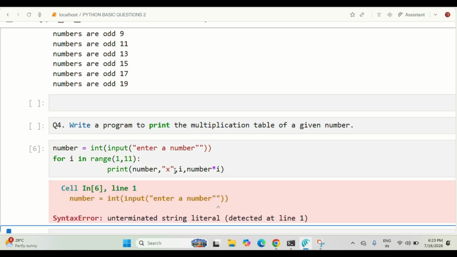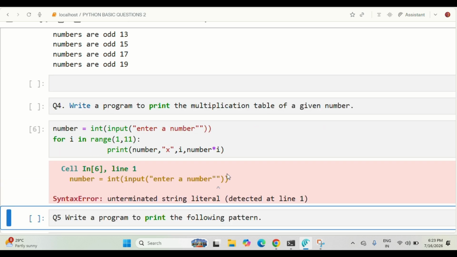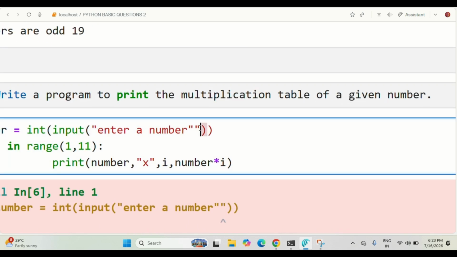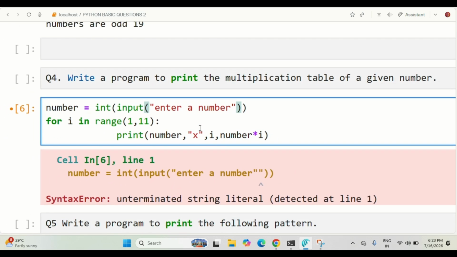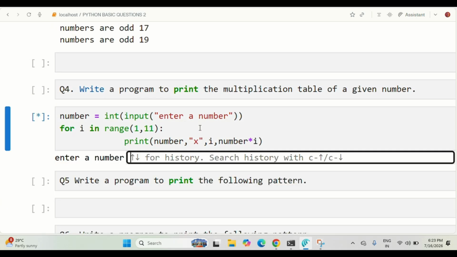Let me run the program. Okay, so here I have given double inverted commas. Okay, let me run the program again.